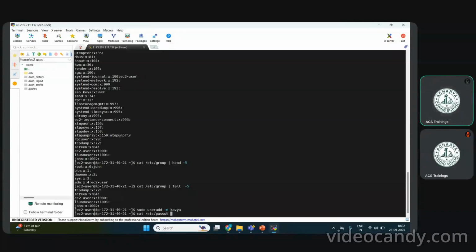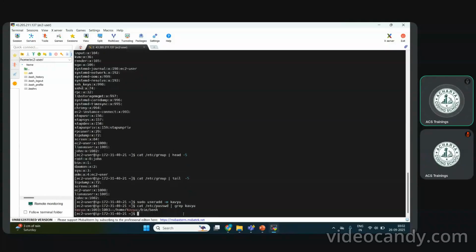Among these, you want to know only about Kavya, whether the Kavya user is created or not. So you can search with a filter. We have a command called grep, which is mainly used for filtering. If you give grep Kavya, you can see that the Kavya user is created.